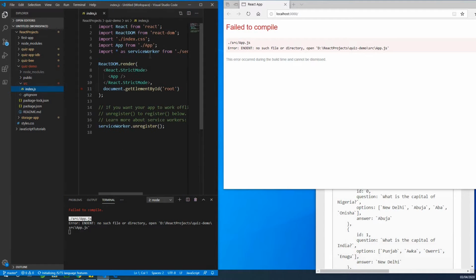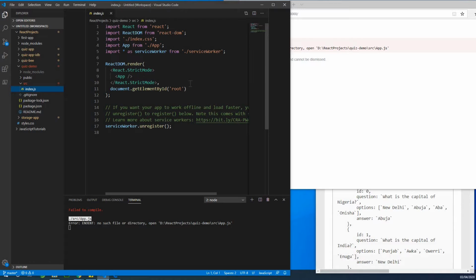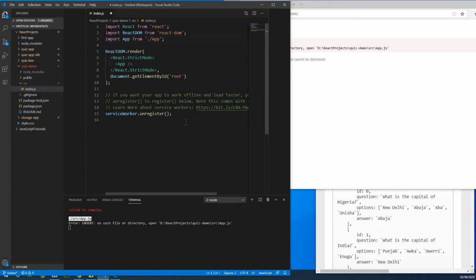Now if I open the index.js, you can see a whole lot of things, and that is fine. This index.js simply mounts the app component on the root DOM node. This is a mouthful, but meanwhile let's delete a little more from here. Let me take out these as well.